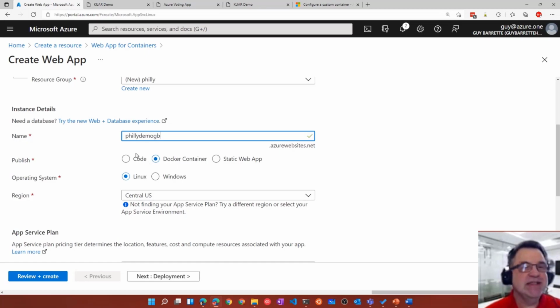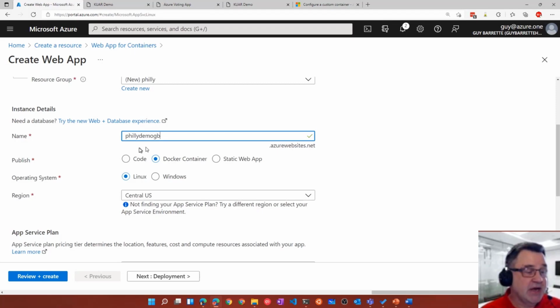All right. Now, by selecting Web App for Containers instead of the standard web application, you see that Docker Container in the Publish setting here is selected by default. Well, that's one of the differences, basically.